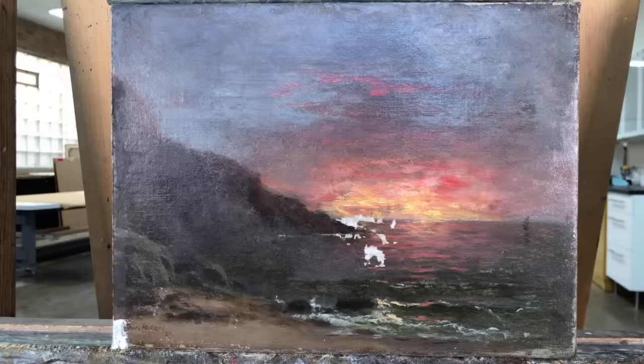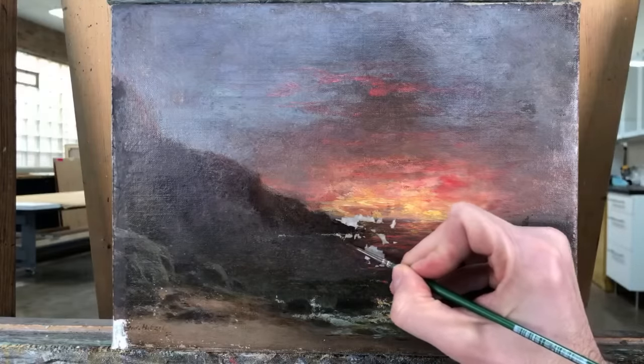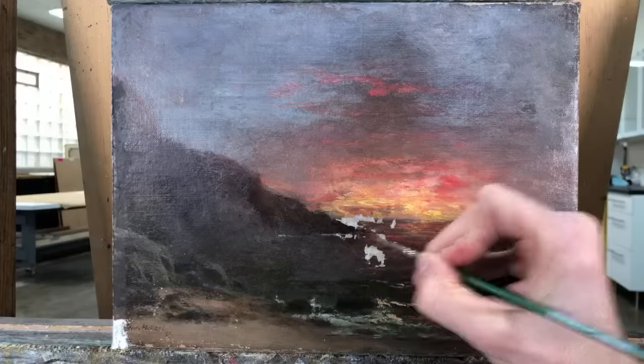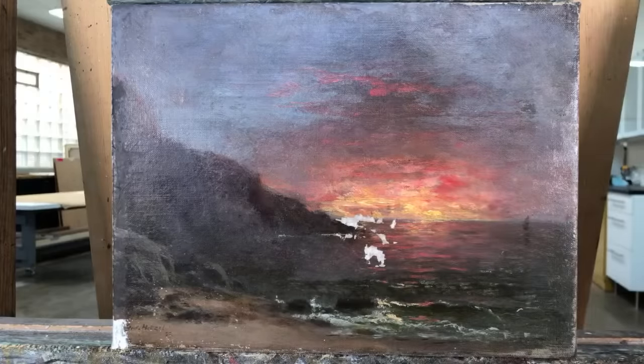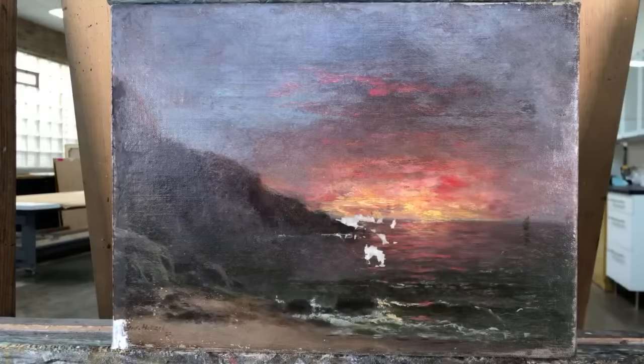Has a client ever asked me to leave the damage on a painting? Is that what it was? Yeah, I just talked about a couple pieces where the client specifically wanted the damage left and not conserved. But it's rare. Most people want their artwork to look as good as possible. They want it to shine, to be a high point in their homes or their collections. So most people don't really want their pieces damaged.